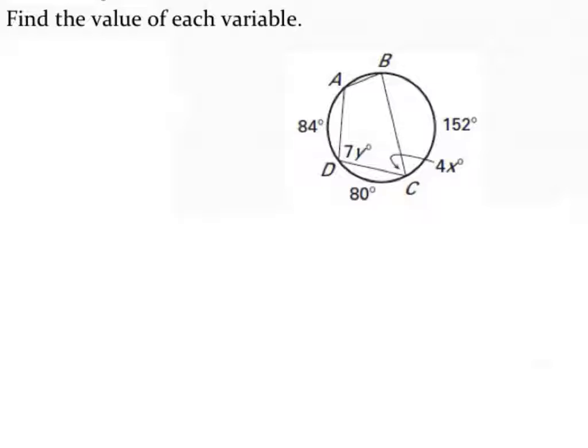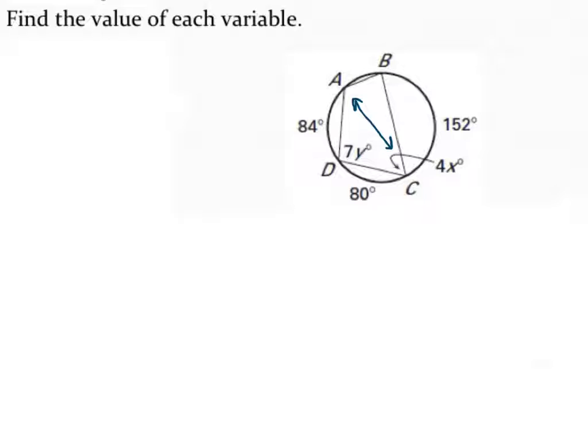I want to take a look at one more example that's definitely much trickier. This example not only uses the fact that opposite angles are supplementary, as we just talked about, but it combines the idea of an inscribed angle that we looked at in a previous video. For example, in this case, let's start with finding angle x, or variable x. So I know that opposite angles are supplementary. However, this time I don't know angle A, I don't know its opposite, so I don't know what to add this up to, so it seems like all hope is lost.